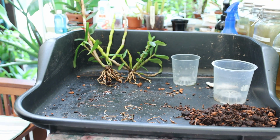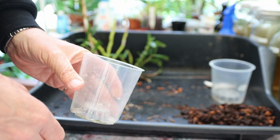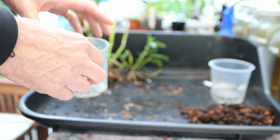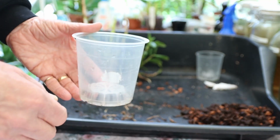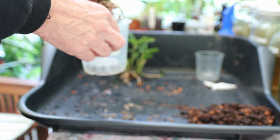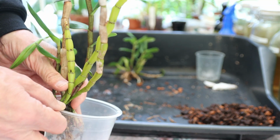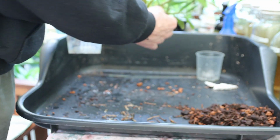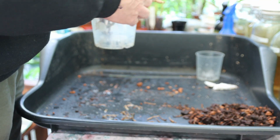So what am I going to do with it? Well, I could try potting them down into something like that. That would be one way of doing it, but I've only got room in that for one of them. I could reuse the pot which I used before, which they didn't seem to object to too much, and then I can put them in side by side rather than end to end, and give them room to go this way, because I can get both of them in and we know which way they're going, so they will go in there.